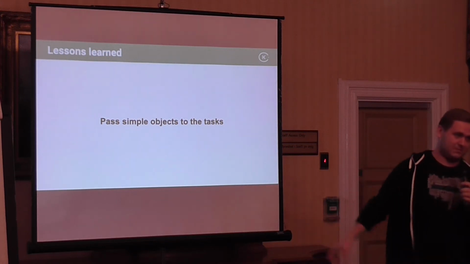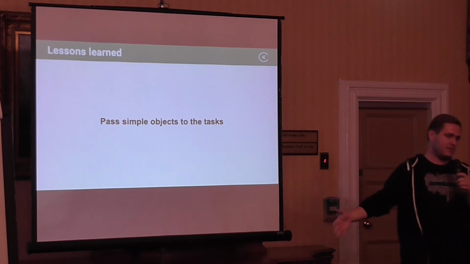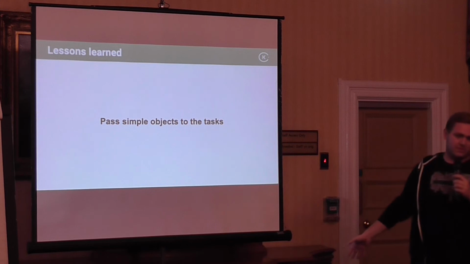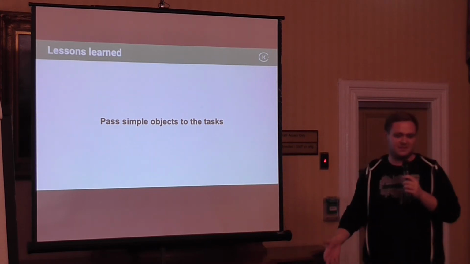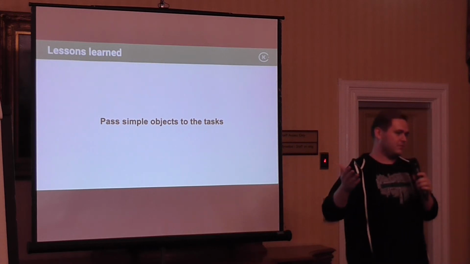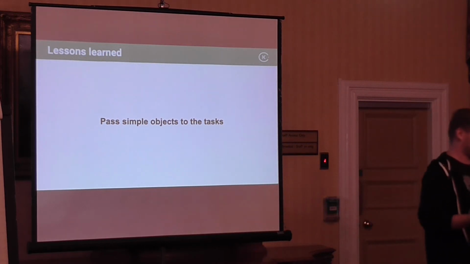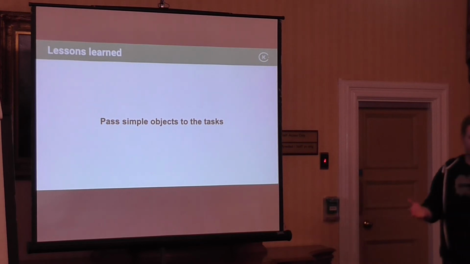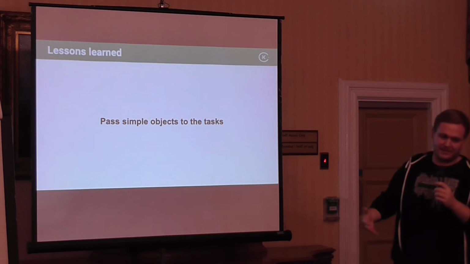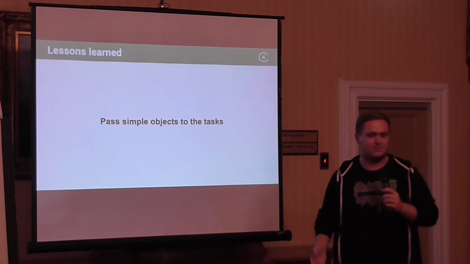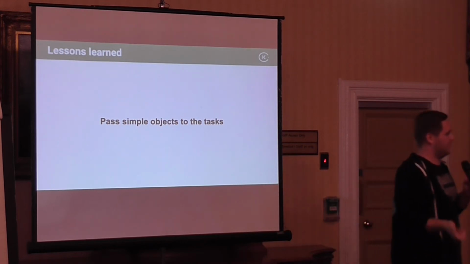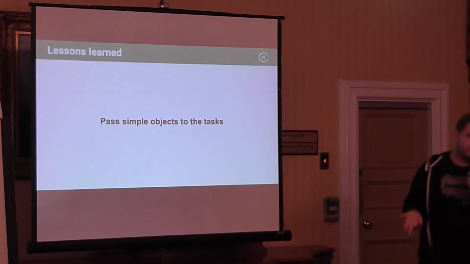Always pass simple objects. For example, for database rows, just pass the ID, just pass the primary key and query it again. It's faster actually as well, because you will just put a bunch of binary data to Redis to actually serialize and deserialize the object, and that can also lead to errors. So pass simple objects. It's best to pass just strings, ints, floats, maybe decimals. That's fine.